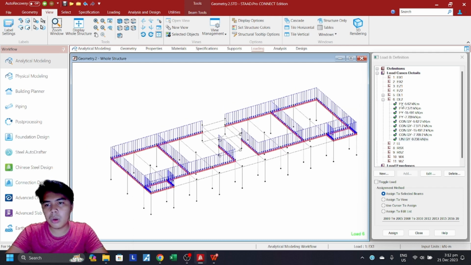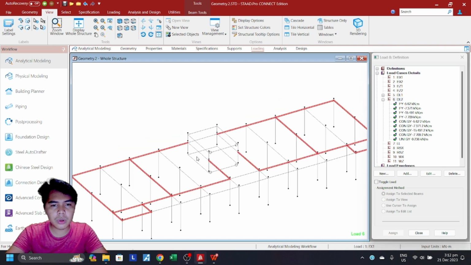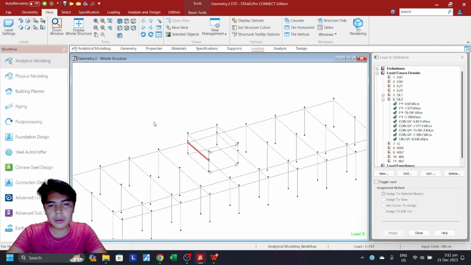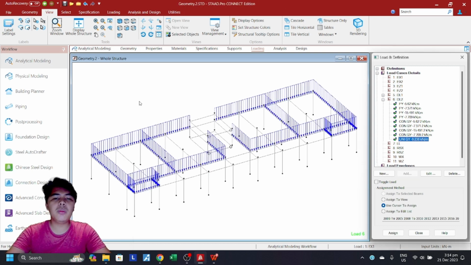Next, we're going to add the loads for the walls here and here. Because they have different height, of course, they have different loads. Now we're going to input the wall loads for here and here.